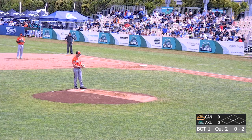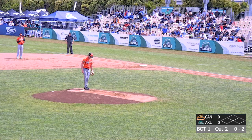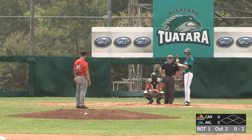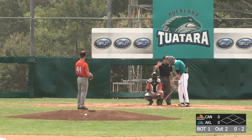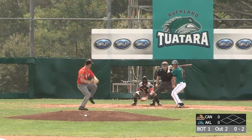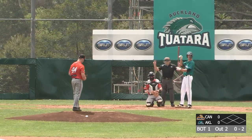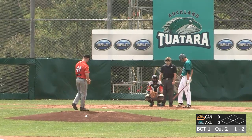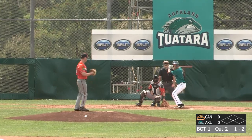Yeah, Max Brown not showing the class that people who have seen him play previously know he has within him. Only hitting .158 in average so far. Did hit that hard line drive over the left field fence last weekend for a home run. So he's got a bit of power, he's got some speed, but possibly a bit of plate discipline, and seeing more pitches might be the answer to the struggle that Max Brown has started this season with.